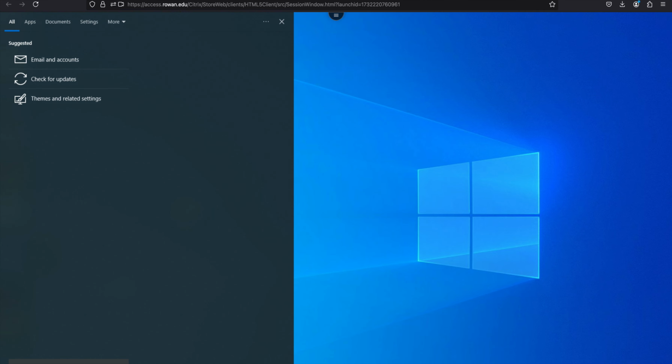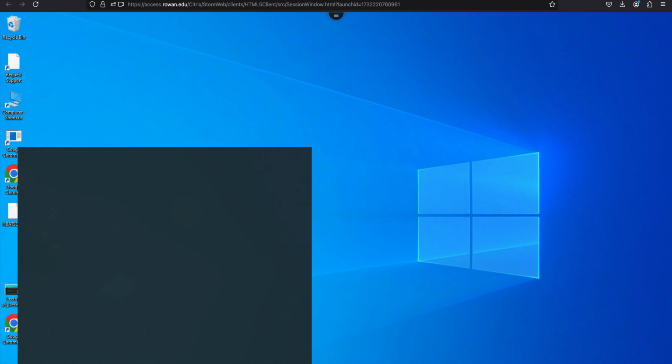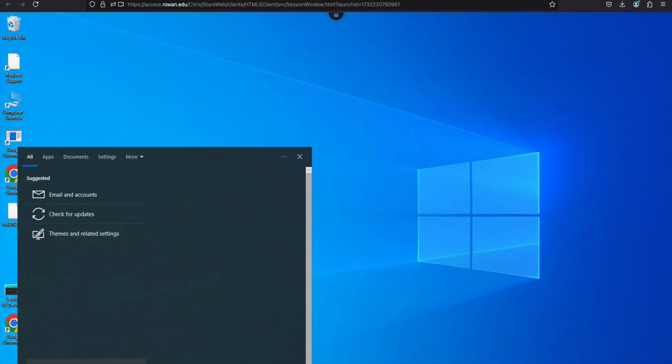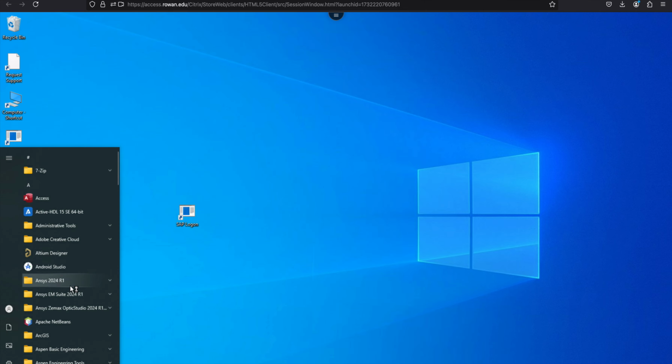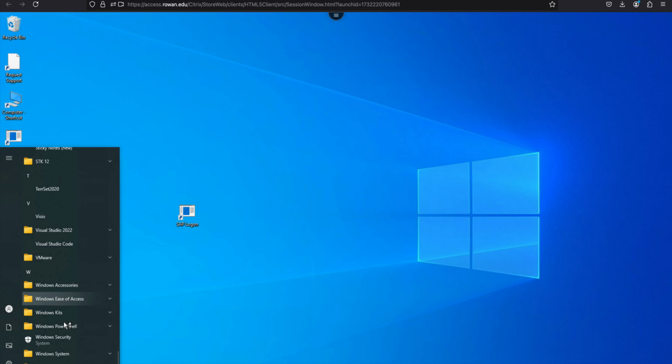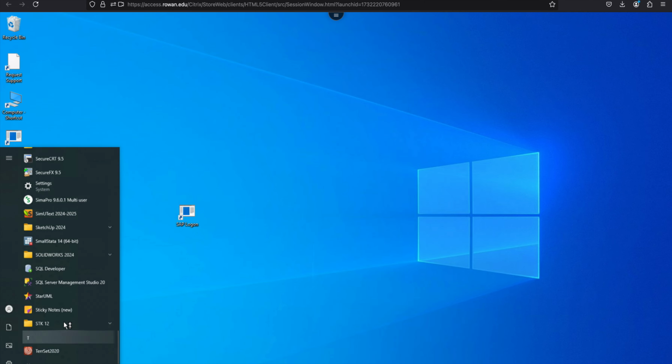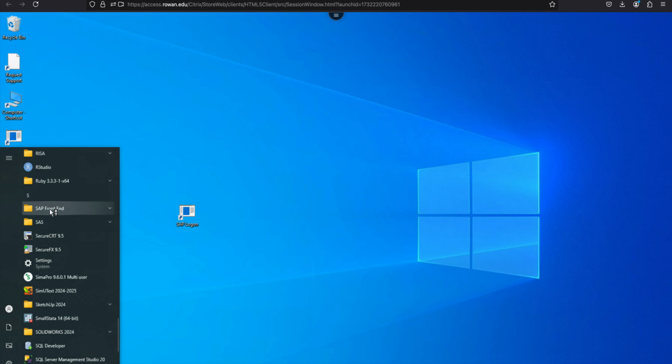Anyway, if you click on that search bar, I'm going to say SAP. Or using this program bar, you can search for it. Go to SAP, and you see SAP front end. And then you have SAP GUI configuration and SAP Logon.